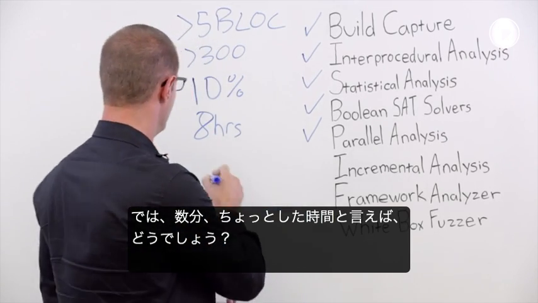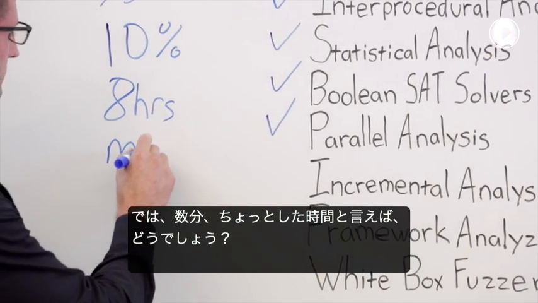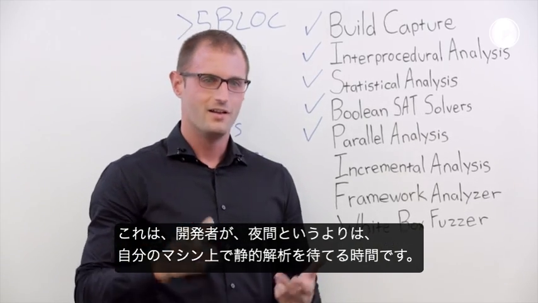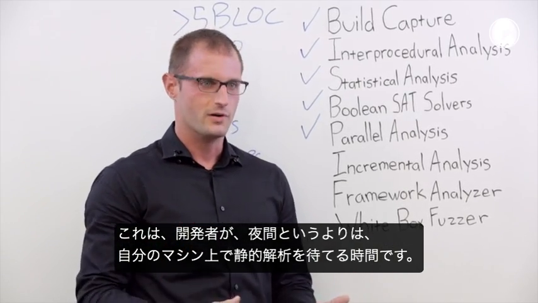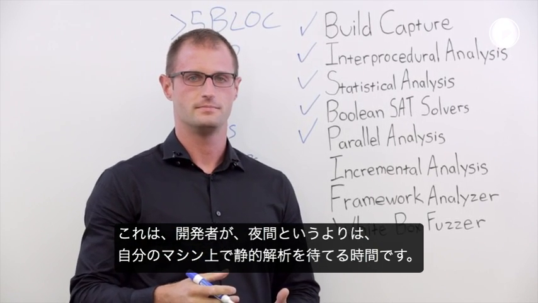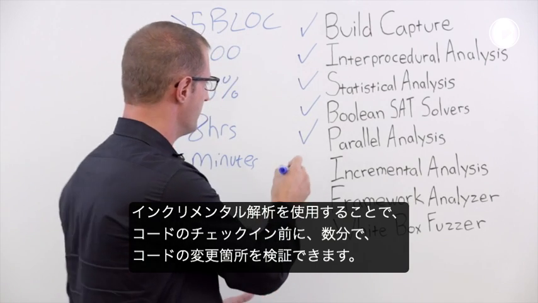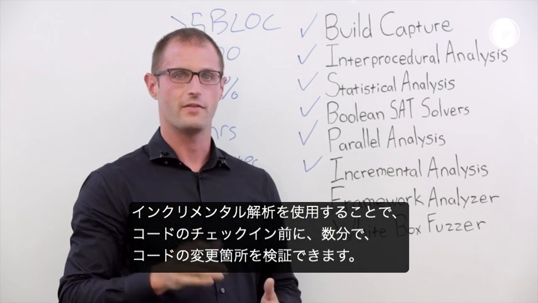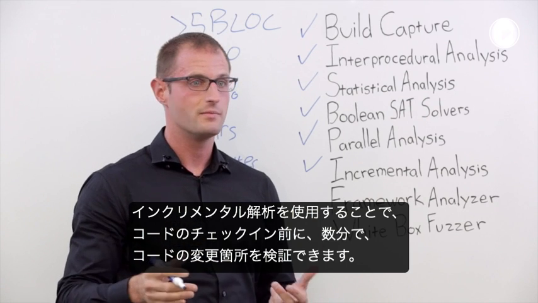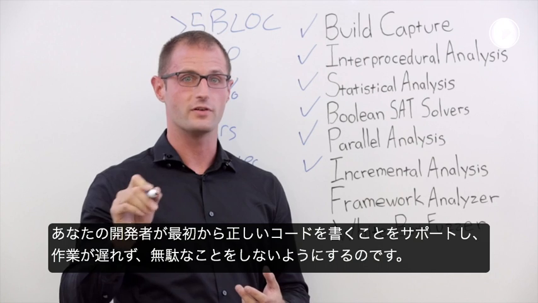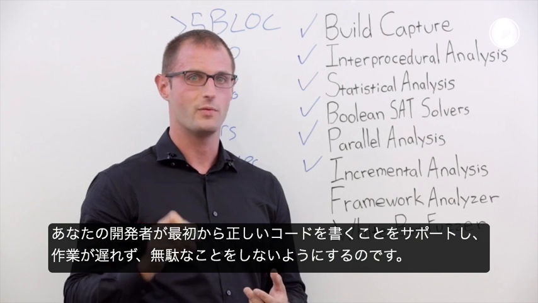How about just minutes? Mere minutes. This is about how long your average developer is willing to wait for a static analysis tool to run their quick local analysis. Our incremental analysis allows your developers to verify their code changes within minutes before they even check in their code. So we help your developers get their code right the first time around without slowing them down and without getting in their way.